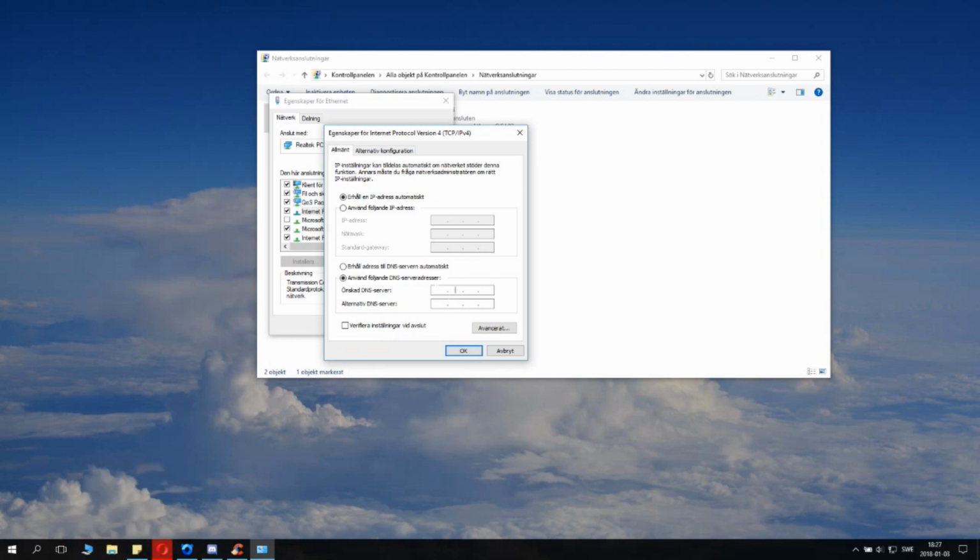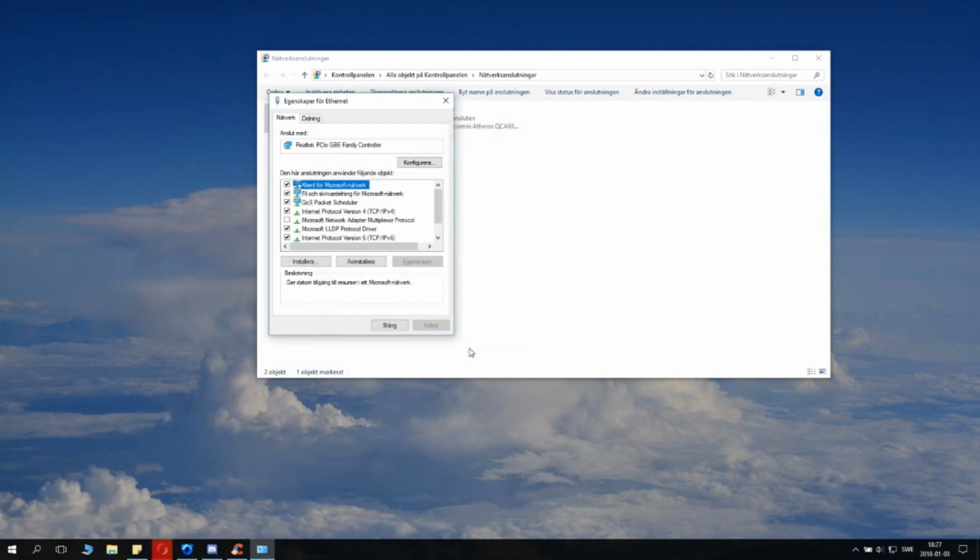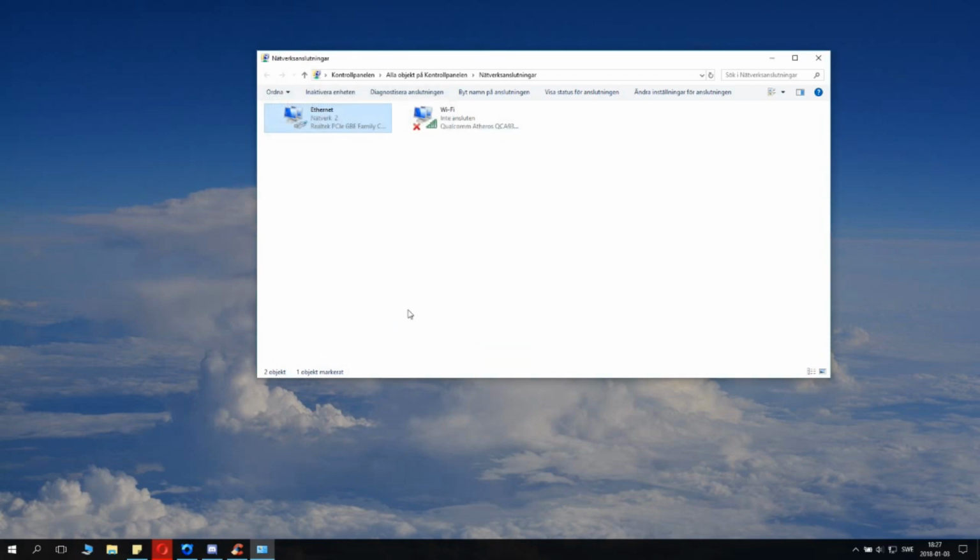So take the first one, make sure you go to the first box here and press Ctrl V or just right click and paste. And same goes, go to the description, copy the second one, click on the second box and paste it in there. Then you click OK. Nice. And that's that. That's the setting.